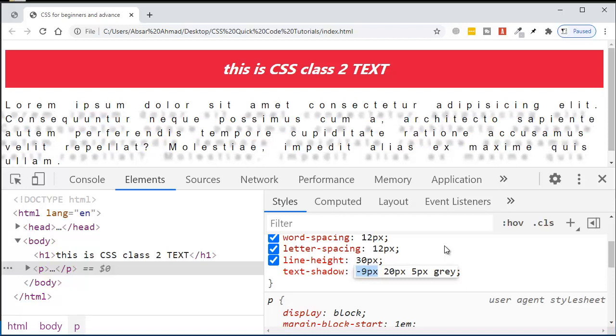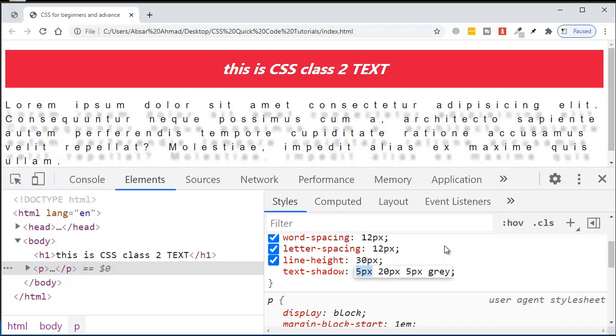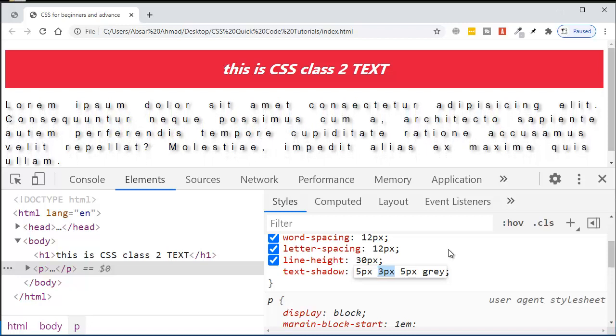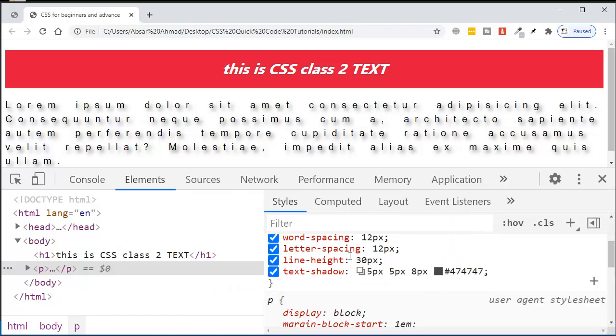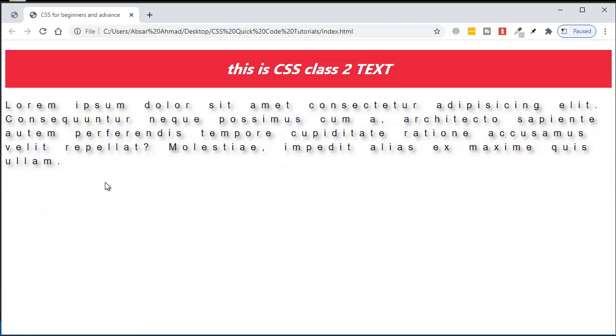So yeah, here 5 pixels, then decrease it something like this, then increase it to 7 pixels. Yeah, and change its color to some darker one. As you can see, our text shadow is applied.